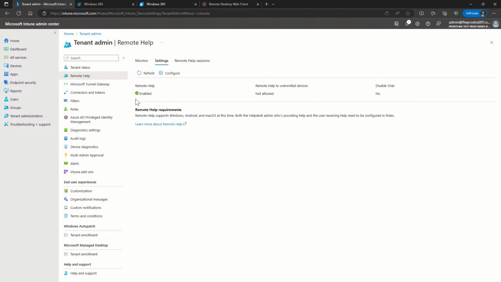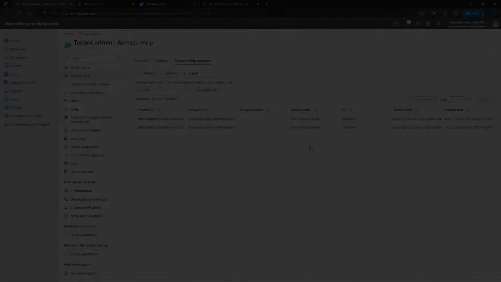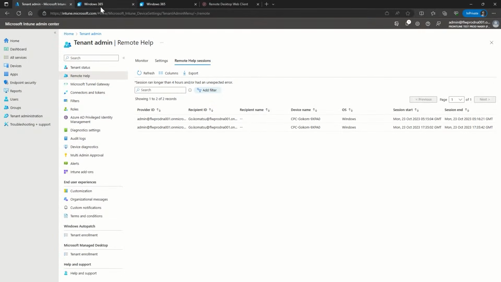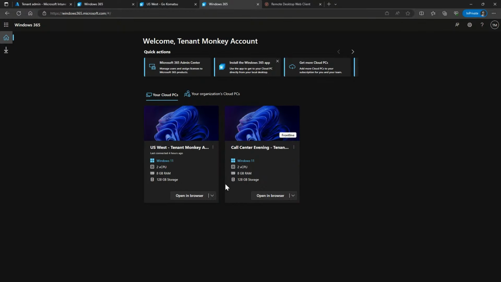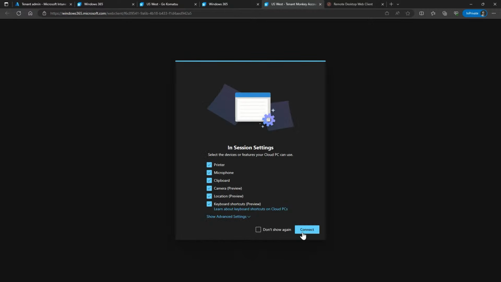And to use remote help, you will need to ensure that the remote help apps are also installed on the cloud PCs. From here, I will be signing in to 2 cloud PCs. One with the light theme will be the user. The other with the dark theme will be the helper.